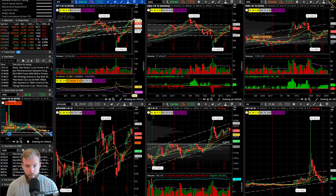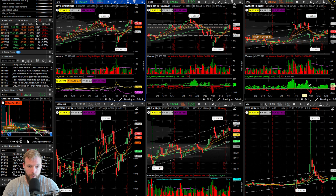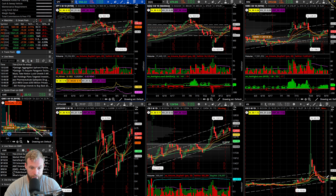Net highs/lows definitely contracted pretty meaningfully today in the QQQ. Yesterday it was hovering around 112 net highs/lows, and today it's cut about in half to 62 — so a big drop there. For the New York Stock Exchange, it didn't move much: yesterday was 142 net highs and today was 136, so not really carrying that much. Gross lows stayed pegged at 17. So the NYSE right now is still pretty resilient, which is interesting to see small caps continue to be so troubled here. We also saw a downtick in bonds, which was really interesting — that came down to 124.04 — and VIX is up ever so slightly, now starting to crack above 17.5.